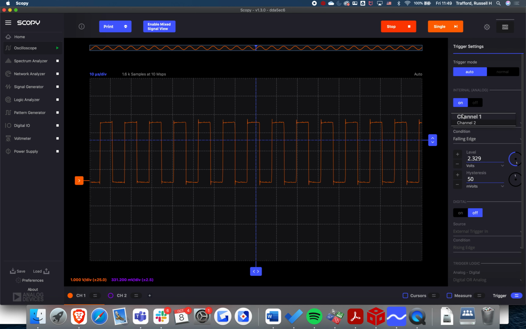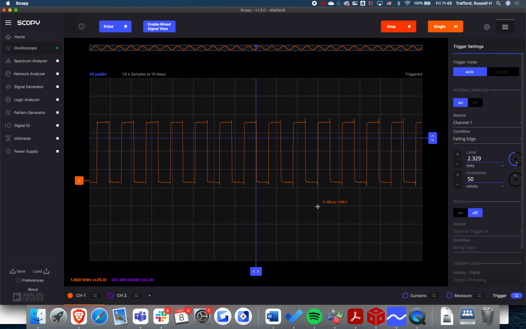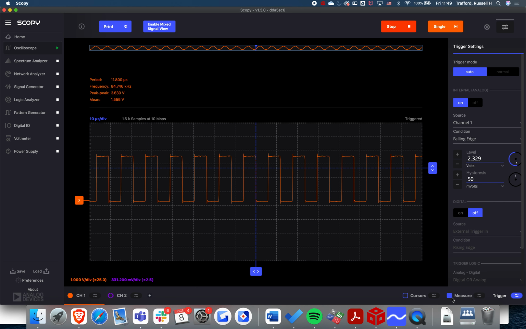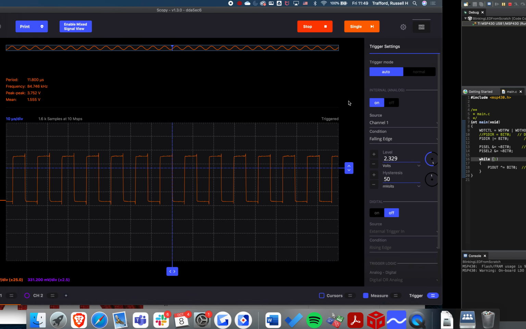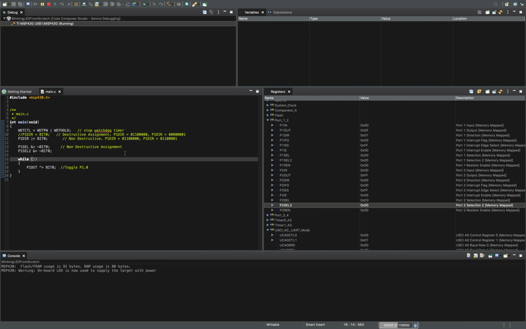So what you're seeing right now on the screen is this thing's... let me switch it to channel 1 so it locks in. So you are seeing the pin change from 0 to 1 to 0 to 1 to 0 to 1. And if I go quickly to the measuring pane, it's doing it 84,000 times a second. So that's pretty cool. Can you see that with your eye? No. But that's all this code is doing. So we have actually successfully controlled the LED.